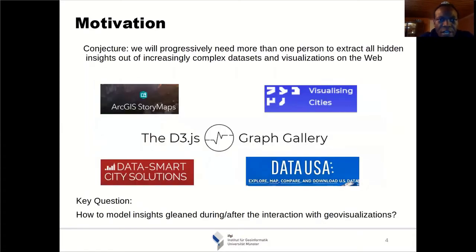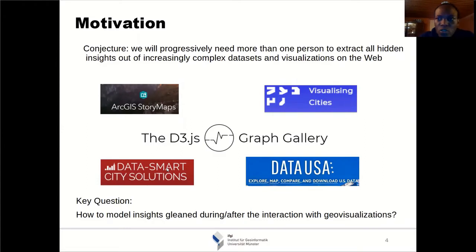So those are two findings from previous studies that I built upon, and then an observation, namely the fact that there is an increasing number of visualizations available on the web. Here are just examples of platforms that try to collect these visualizations and act as a single platform, bringing them together: The R Graph Gallery, Data USA, Data Smart City Solutions, ArcGIS StoryMaps, and Visualizing Cities.